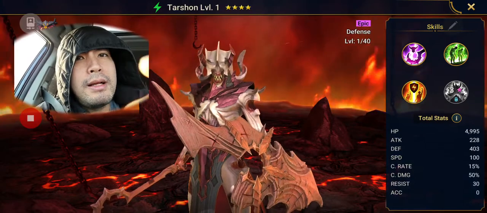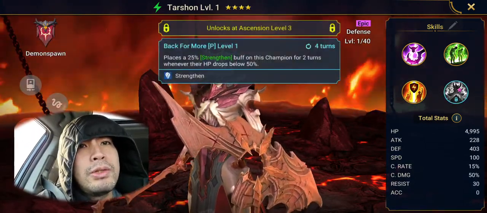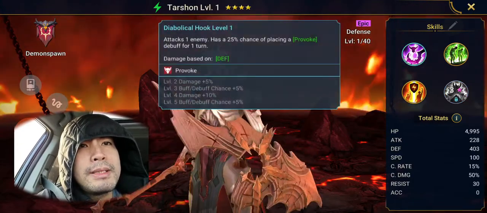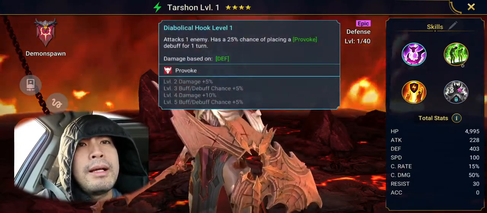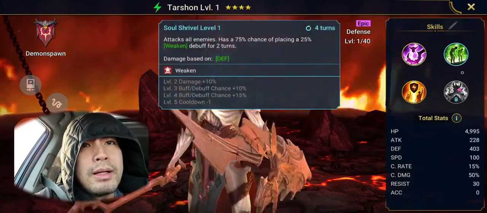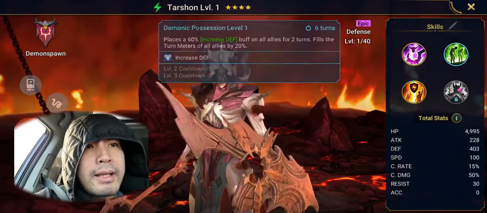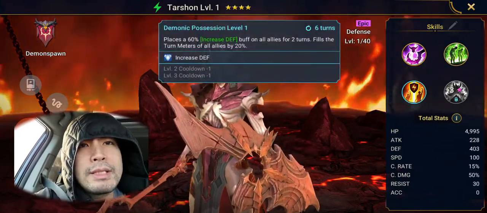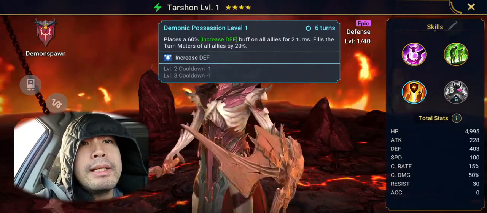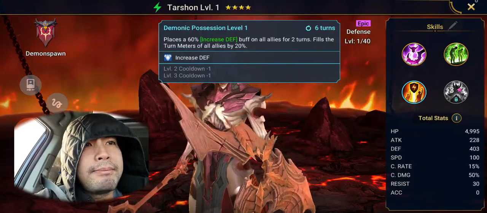So Tarshan is in demon spawn. What does he do? Strength buff on this champ whenever HP drops below 50%. Okay, not great. Attacks one enemy, 25% chance of provoke. Okay, one provoke. Attacks all enemies, puts weaken on. So this draft is about weaken, I think. Increase death buff on all allies. This is not a good champ at all.